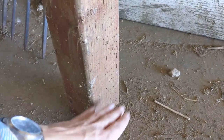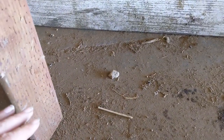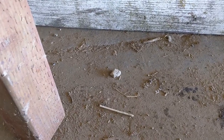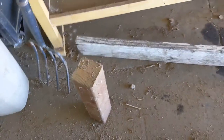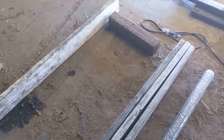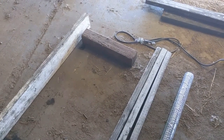And then the space at the bottom will leave a gap, and then the bottom is gonna be covered with hardware cloth. And that'll hold the soil, and it'll also provide that air pruning effect that we're after. So very, very simple. I plan on knocking this out in about an hour and a half, and then I'll have an air prune bed that should last many years. So it's pretty exciting.